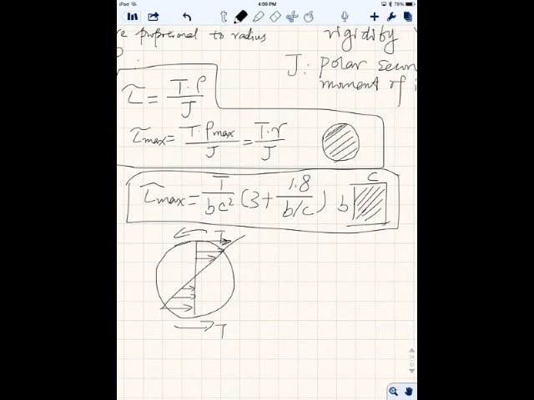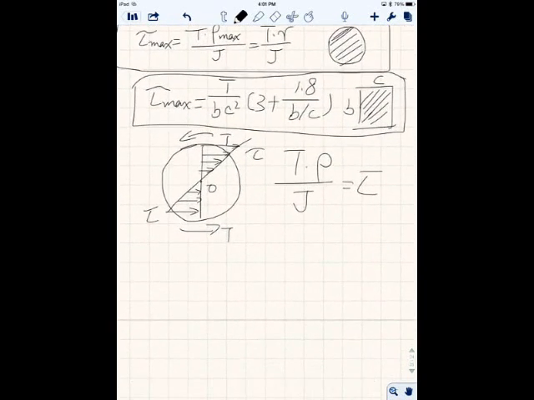Kind of like how we learned the neutral axis concept, right? So if it is right in the center of the rotation, then there's no shear stress. If it is far away on the surface, the stress is the highest. It's a linear relation too, right? That's why we have this equation. See the tau? Okay, all right, so that's pretty much it.